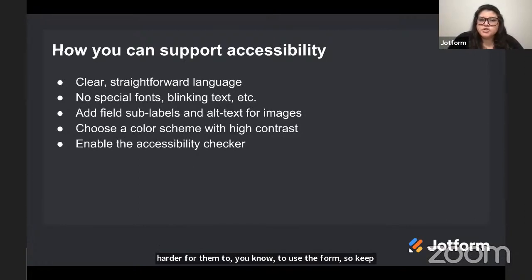And finally, avoid special fonts or blinking or flashing text. I like to think of this as the anti-early internet rule. In the early days of the internet, we saw a lot of GIFs or flash images or blinking text, highlighted colors, etc. Avoid that as much as possible. There are a number of fonts that are really difficult to read, just generally speaking, but some that can't be translated. And anything like that, blinking or flashing text, etc., just makes it hard, generally speaking, but also for assistive devices to pick up on that.